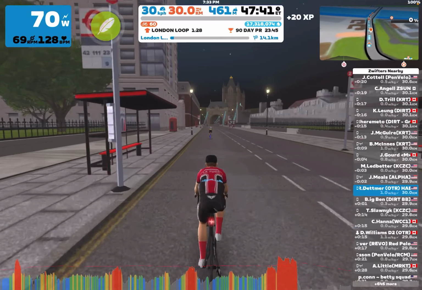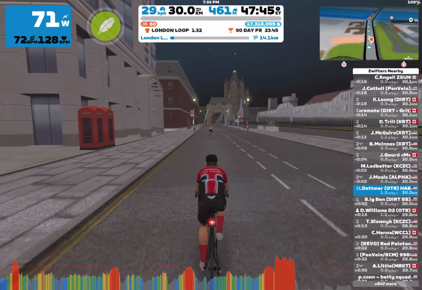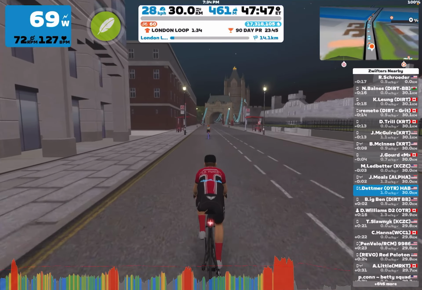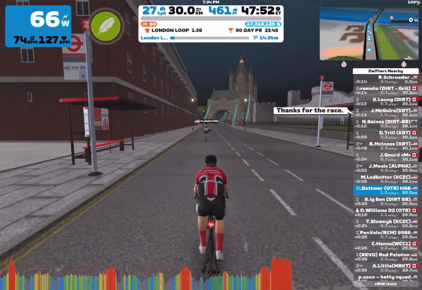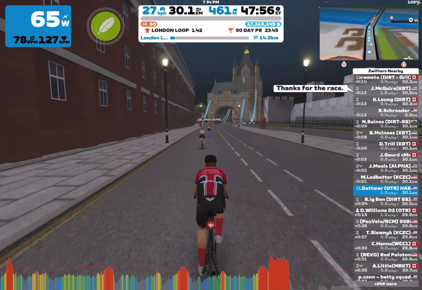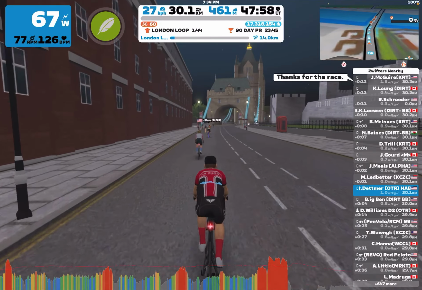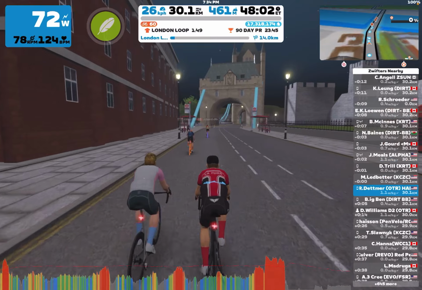And this guy right behind you. Punch the pedal a little bit. All the way to the finish. Tobin, keep pushing, keep pushing. There's one guy 4 meters back. Give everything you have. Nice work.